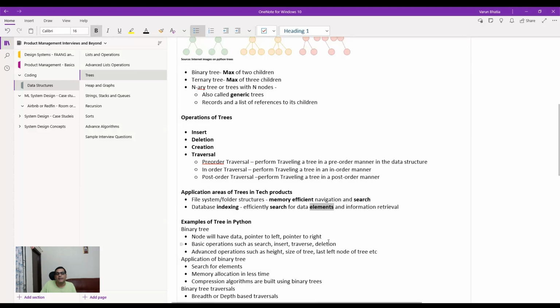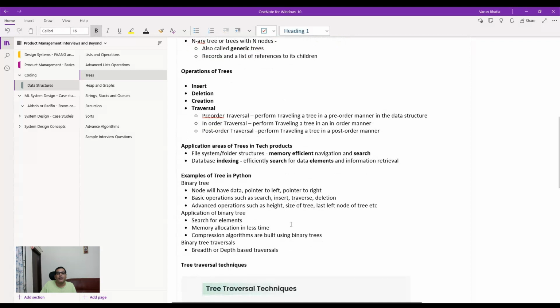Example of trees in Python. There are a lot of kinds of trees. We'll focus today on the binary tree, but I will post videos of the other tree types. The objective of these videos is to give you the idea of one particular tree type, go deep into that, and see what operations you can do. And as usual, we'll look at Python examples.